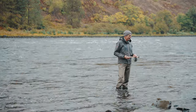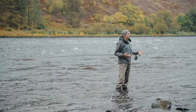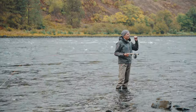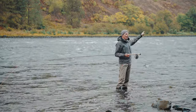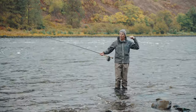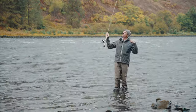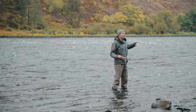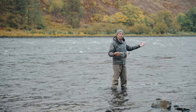So what should we talk about in spey casting? Let's talk about what a spey cast is, first of all. Spey casts are a family of casts that don't have a true back cast behind them. Right? There's an overhead cast, where the line goes behind you, then goes in front of you. So if you do a line cast, the fly line flies behind you, and you're going to snag a tree if there are trees. Sometimes you have trees behind you, and you can't do that form of cast.